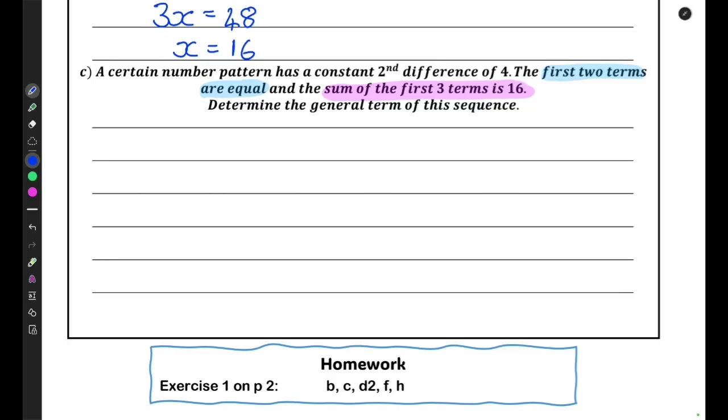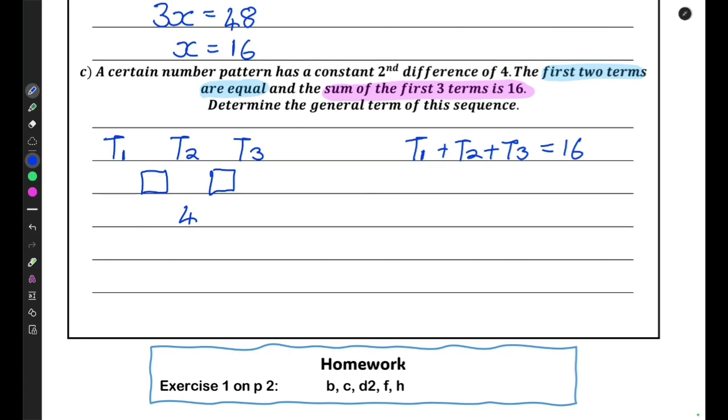Sounds very complicated, and it sounds like they're not giving you enough info, but they actually are. So I know there's a number pattern, term 1, term 2, term 3. And I know there's going to be a value, there's going to be a value, and then the constant second difference is 4. And that's all I know. The other part they tell me, T1 plus T2 plus T3 is equal to 16. Okay, now that does not give me a lot. But let's now fill in x's, and then you'll see it's actually not that bad.